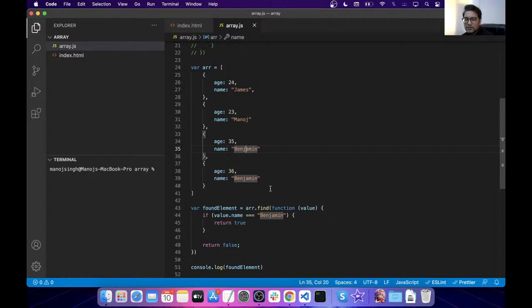It's good when you want to find a single unique element, but it's not good when you want to find a group of elements. For example, I want to find all the persons whose name is Benjamin, or all the persons who are older than 25. In that case, we are going to use a different array method, which I'm going to talk about next, which is filter.